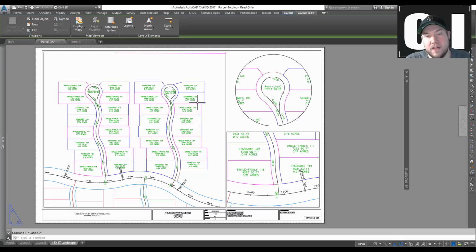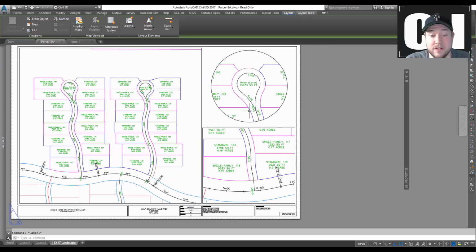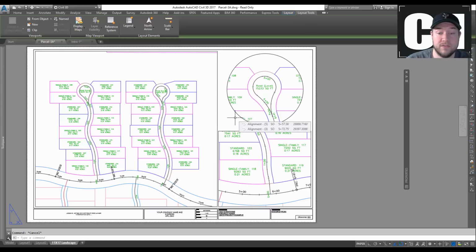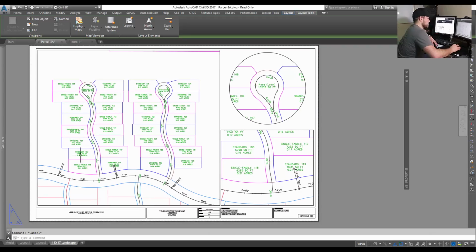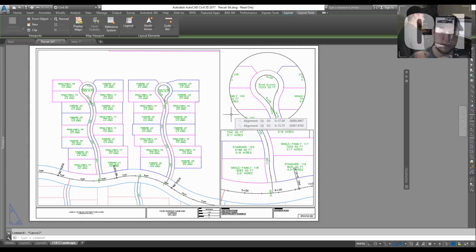So there you go. That's how to create multiple viewports in a single layout, and this allows us to show a bunch of different information on one sheet. You can see how this could be useful if you had a very detailed part and you wanted to zoom in on, say, a specific hole or cutout or tabs and show them in different viewports while keeping a main image on the left so that you can use it as a reference. You can also add individual labels on these as well and freeze them to specific viewports. I think I've got a video on that. If not, I'll make one pretty quick.